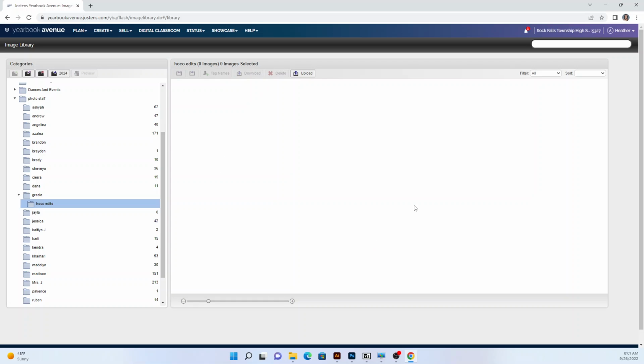Remember, you are uploading a minimum of 10 in here. They must all be edited though in Photoshop. Be careful you're not over editing, right? We still want these to look natural. They should just be really good clarity, good tone, good color balance. And if you want to make some compositional adjustments, that's fine.